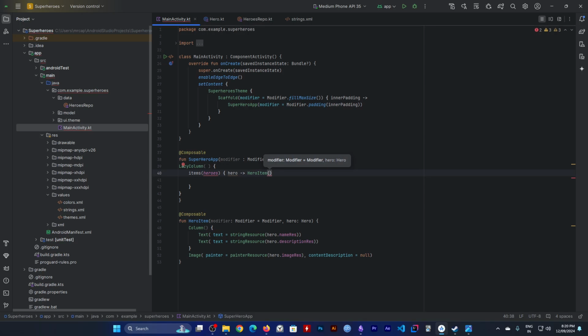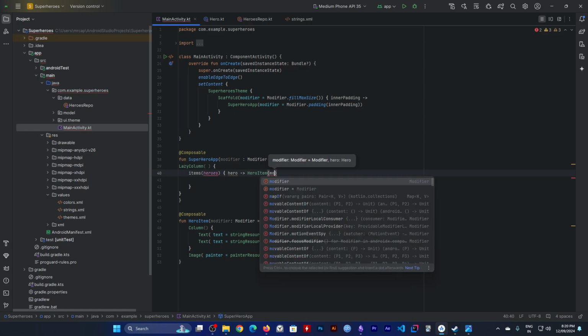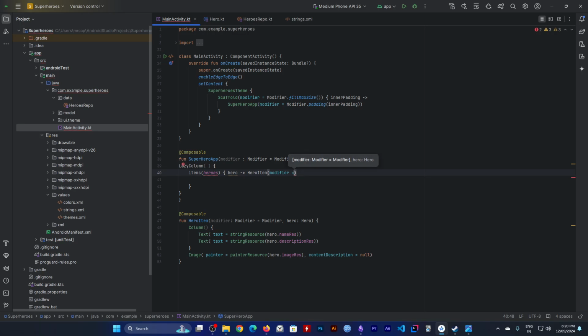This hero item takes a modifier. No, let's quickly add a modifier. Man, look at this garbage. Why am I getting this?